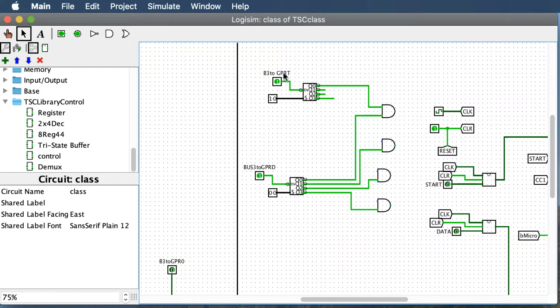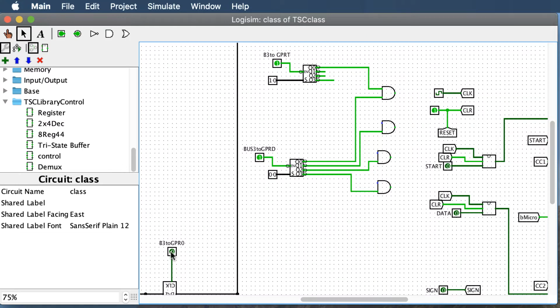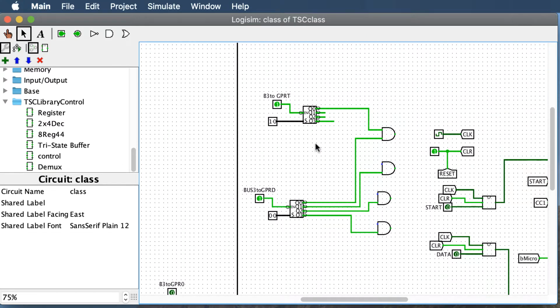So we have one switch, bus 3 to GPRT, and another switch, bus 3 to GPRD. Now since it's bus 3, it controls the clock. Both of these things will want to turn on bus 3 to a register.